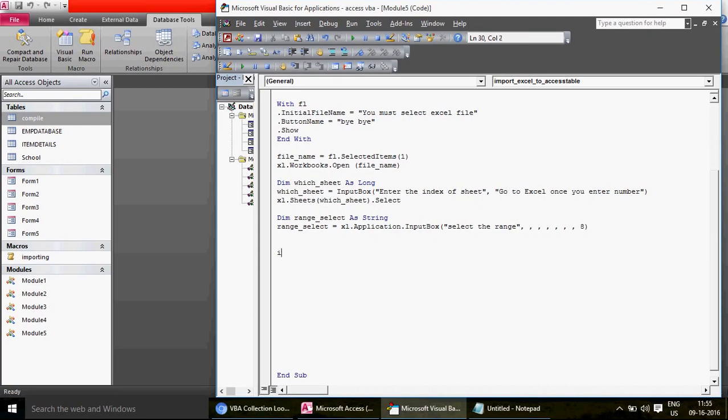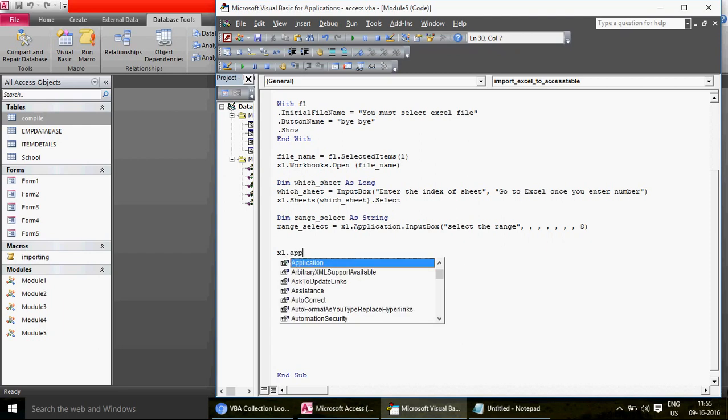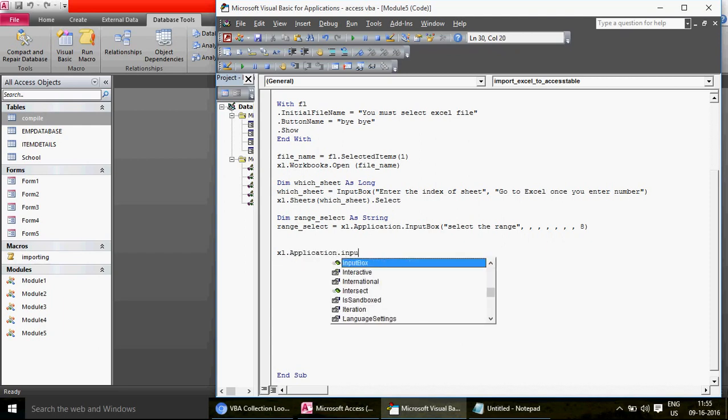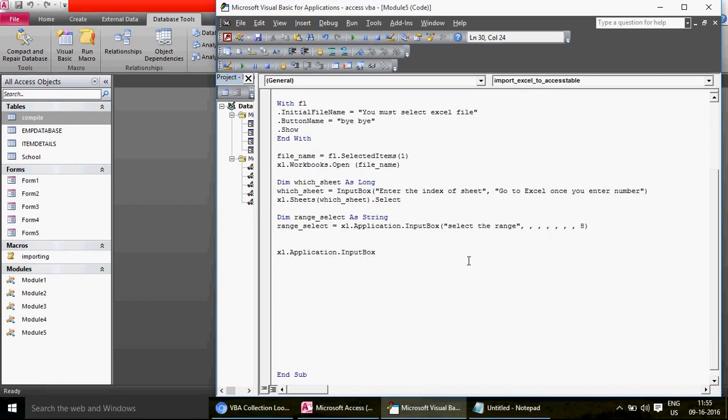But the moment you fix this with Application.InputBox, now you see the Type parameter, because this is the Access environment. So I'm going to write here Excel is my Excel. I have declared on the top, dim Excel as Excel.Application. Now I'll write it. But if you write the same code in Access VBA, then you don't have to write Excel, because there it is already understood that you are on the Excel sheet, right?